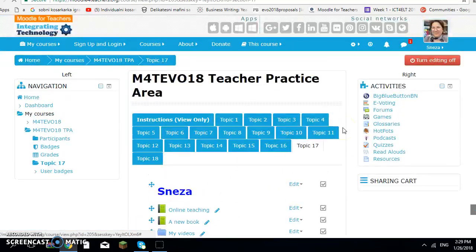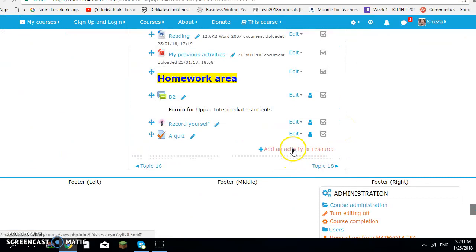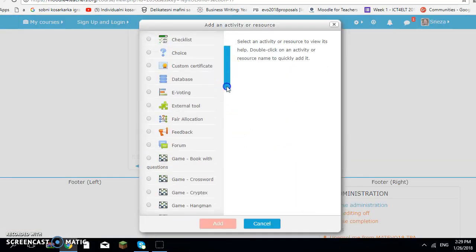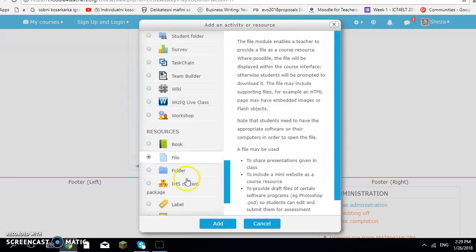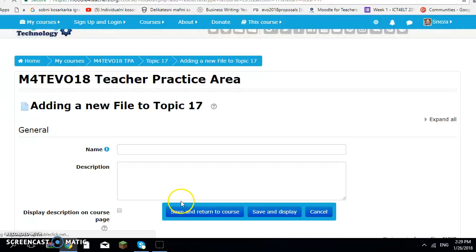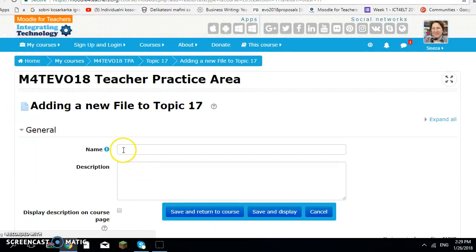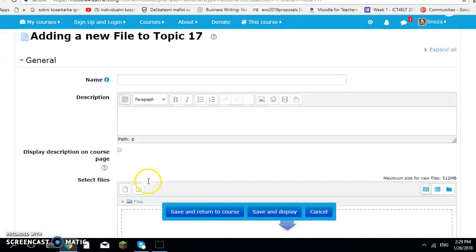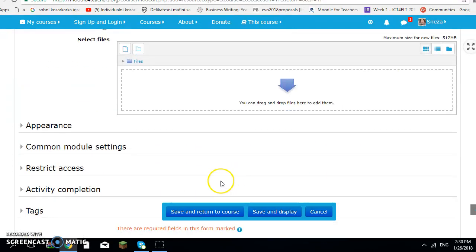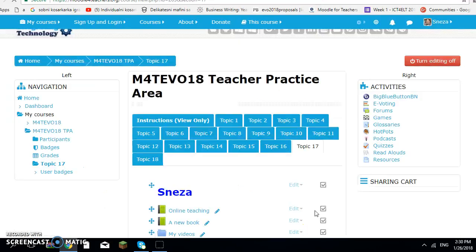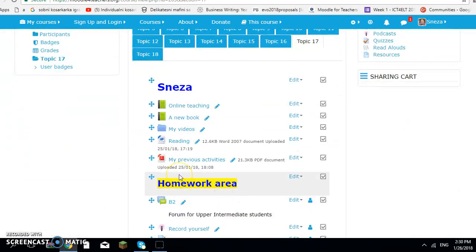How to add a file, of course: add an activity or resource, scroll down, find the file, click on the file, add file, and here write the name of the file, the description, and of course select the files that I want to have here, but I'm not going to do it here. Okay, and I've uploaded one PDF file here, my previous activities.